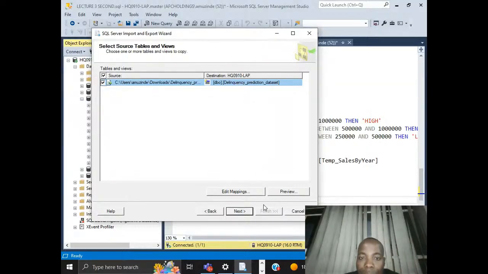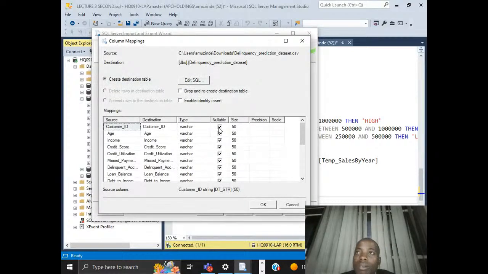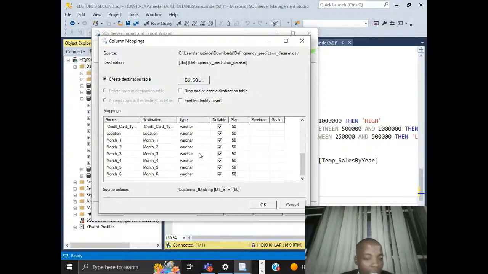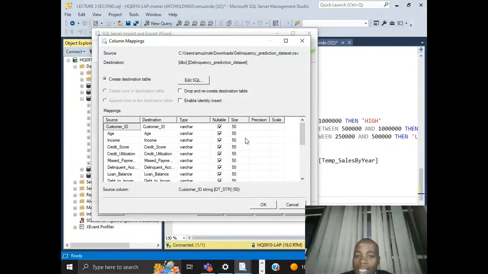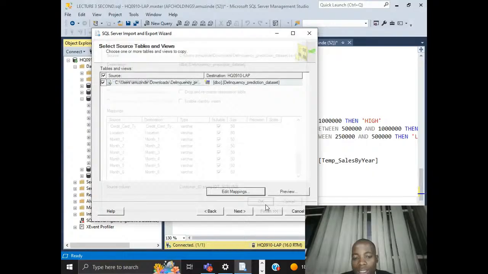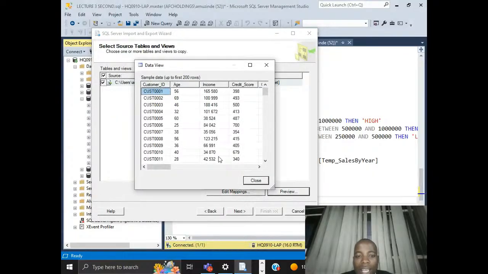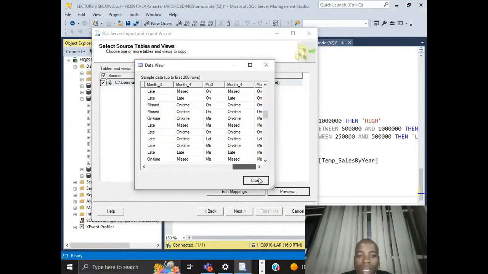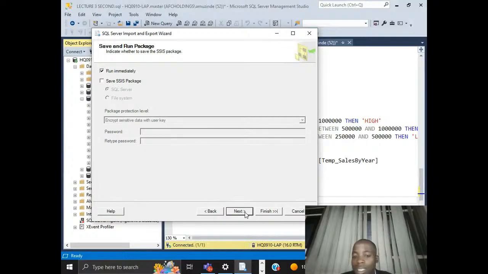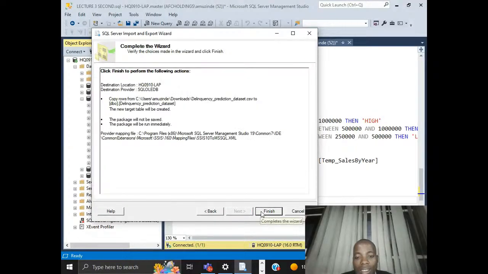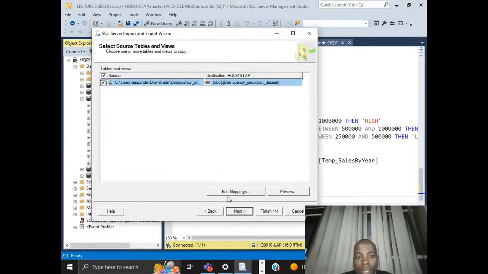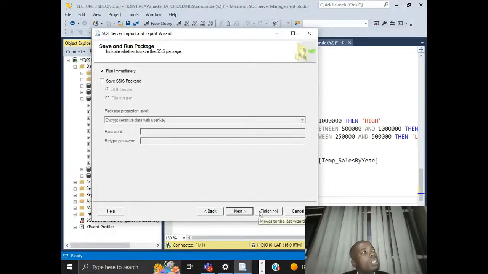So I can edit my mappings. I can change data types, I can change the size, I can change precision, but I don't want to do that. I can then preview my data after that. Then I click next, next. Let me go back. I can change even the table name, but let me keep it as it is.